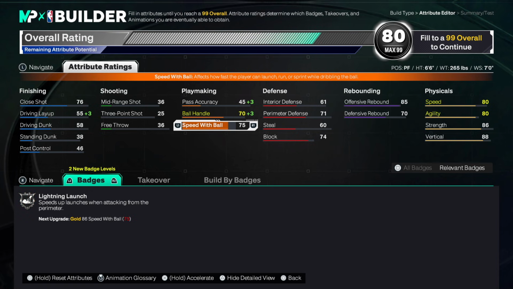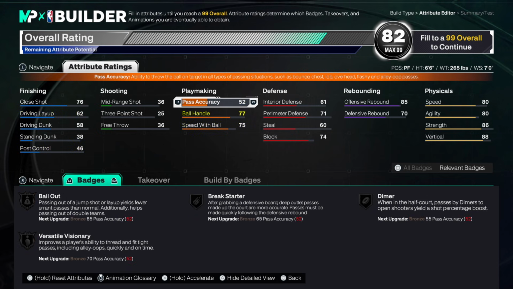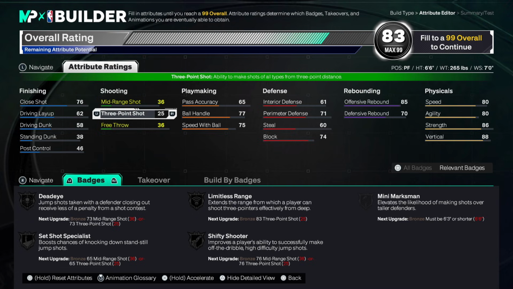Now, his ball handling surprisingly wasn't that high, all right? So we're just gonna go 75 speed with the ball. Then we're gonna go 77 for strong handle. So 77 ball handle gives a strong handle on Hall of Fame. This is one of the badges that's gonna make you be able to push people out the way like ZION does. Okay, ZION is one of the strongest, I guess 6'6", 6'7", whatever you wanna say. He might even be 6'5", who knows, but this man hoops like he's 7 foot, all right? And he's unguardable, right? So look, 65 on the pass accuracy. That's all we're gonna do for this pass accuracy. This is all we need, trust me.